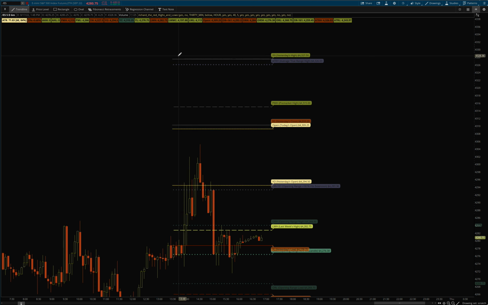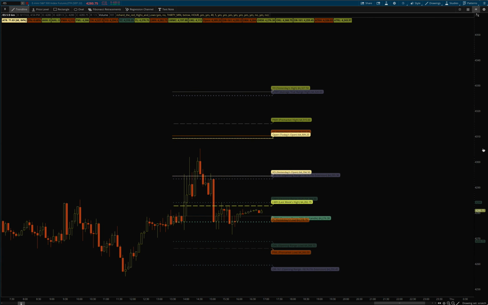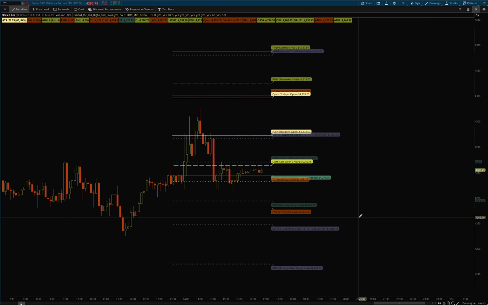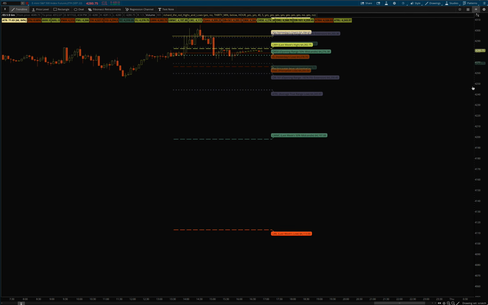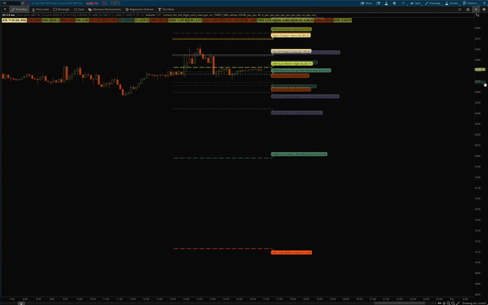So the levels are more or less the same from the last time I did the video, with the addition of the average true range stuff, which is fairly new. The other thing is I'm not sure that I allowed as much of an opening range. I don't remember what it was, but I'll walk through each one of these and why I think they're important to have in here. I trade with all of these all the time. And then the weekly ones, last week's high, last week's low. If it ever does drop pretty far, the weekly levels are going to be pretty far out there.